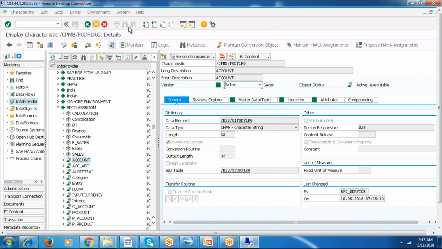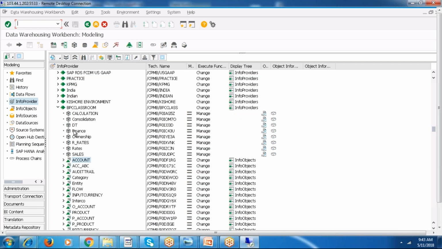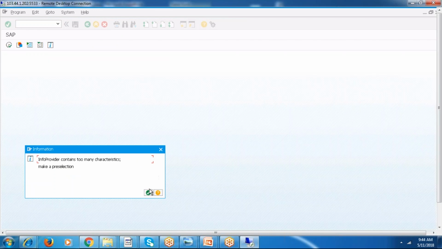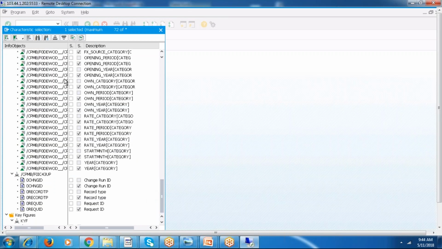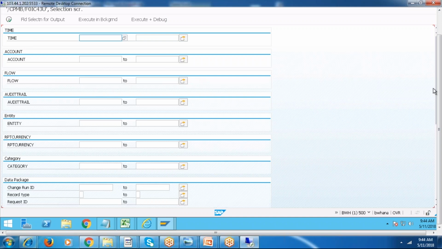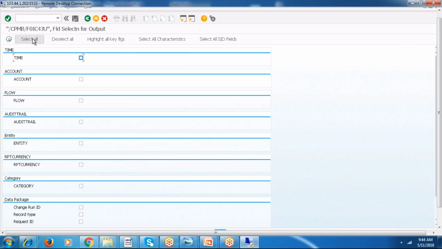If you click on any cube here, this finance data cube, right click, display data, characteristics, select this one. If I want to see the data, I can see it like this. Field for output selection, select all, execute.